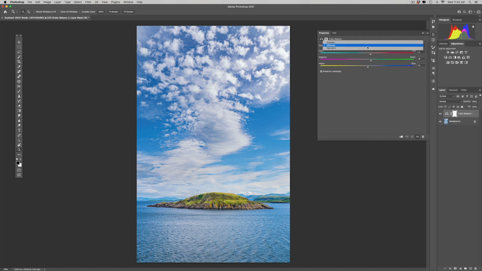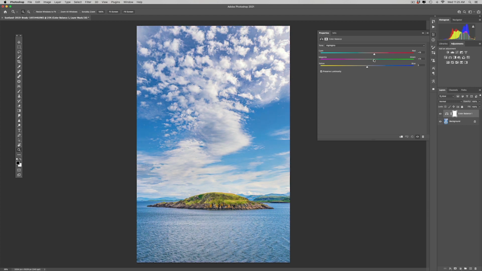So now let's go to highlights and do the same thing. We'll add a bunch of cyan. No. Since we knew the sky was kind of going cyan already, a good idea to not go there. All right, so a lot of red, a lot of cyan. The red improves it. It's going to need a fair amount of red. I just want to bring it up enough so I don't see any kind of pink in the clouds. If we go too far, you can see the clouds starting to go colored. But right about there is actually keeping the clouds neutral but affecting the blue less.